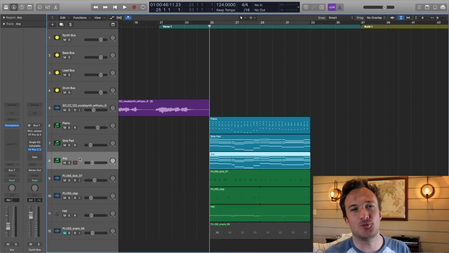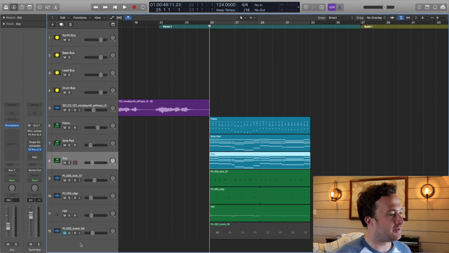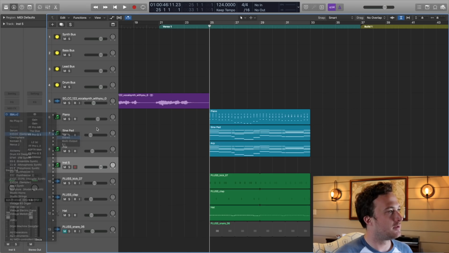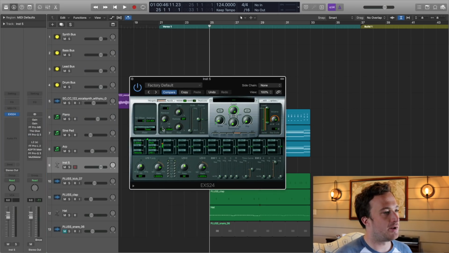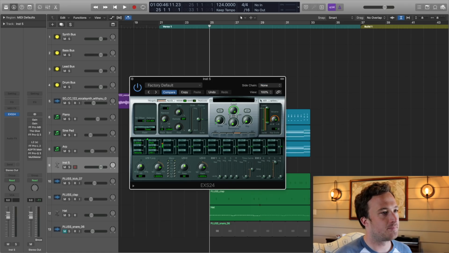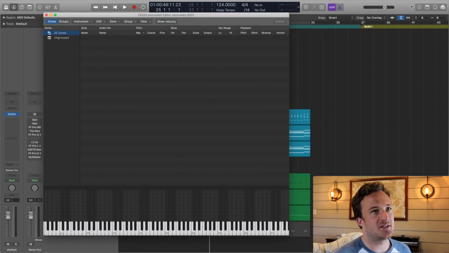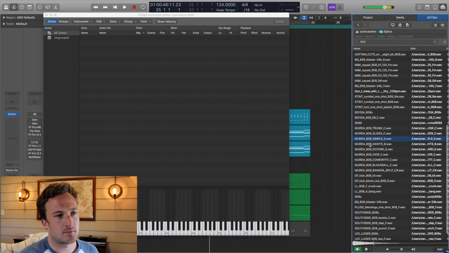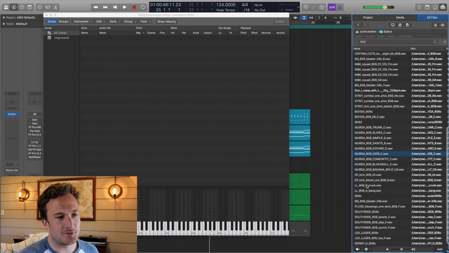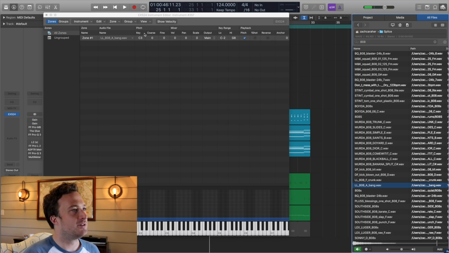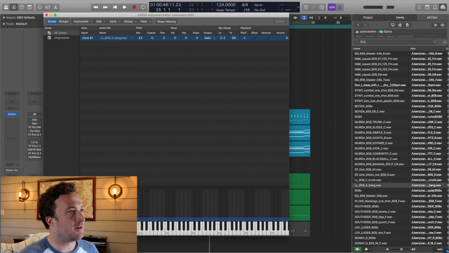Alright, now let's add a cool 808 in there. So I'm going to open Logic Sampler, EXS24. And before I do anything, I'm just going to make it mono, make the pitch bend range 12. Go into edit so we can drag in a sample. Go into my Splice sounds, I'm going to type in 808. That one's a little cleaner, I'm going to use that one. So it says it's an A, A3.